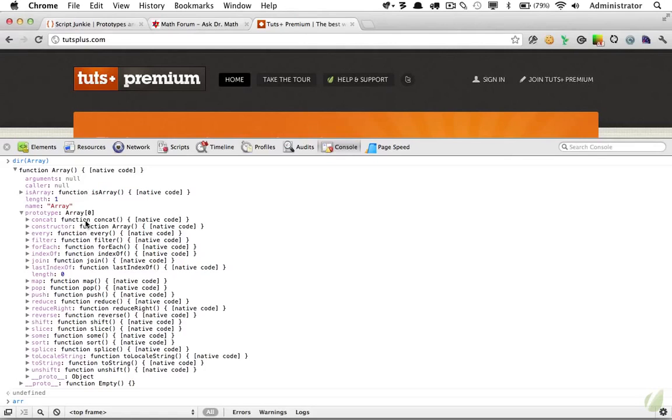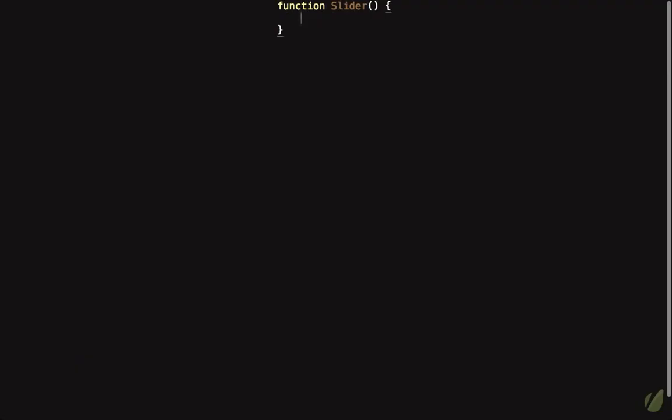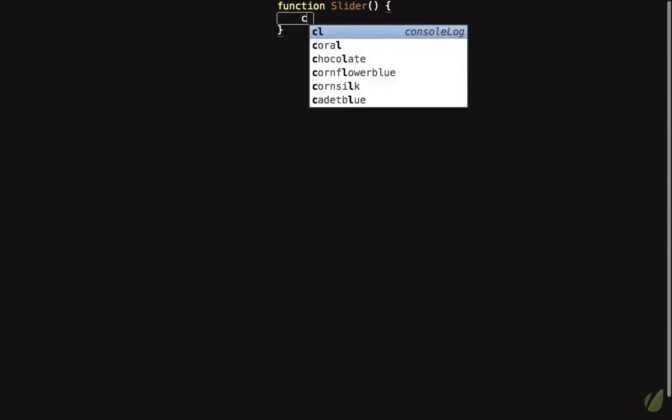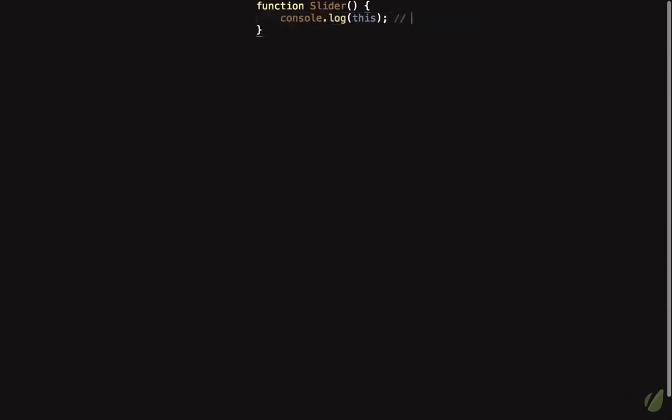Now I know that's confusing, but stick with me on this. Now back to our code. When we create this function, we know that this is going to refer by default to the global window object. However, when we treat it like a constructor function, we create a new instance of it. And when we do that, among other things that are probably a little over your head at this point, this will no longer refer to the window.